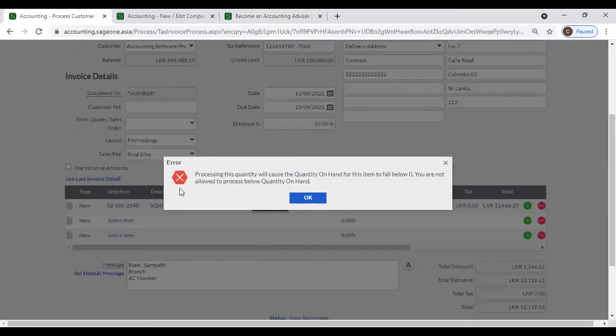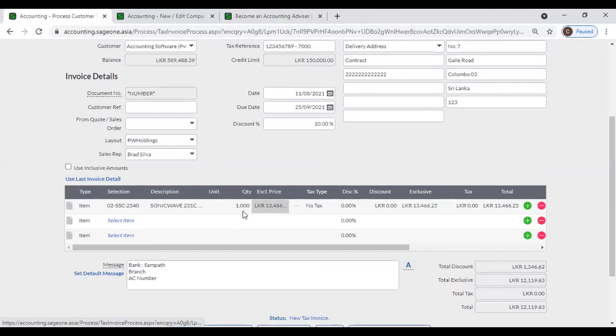Now you can see that the message has changed: processing this quantity will cause the quantity on hand for the item to fall below 0. You are not allowed to process below quantity on hand. Now the quantity has changed to 1. We will try again. Again it has changed to 1.